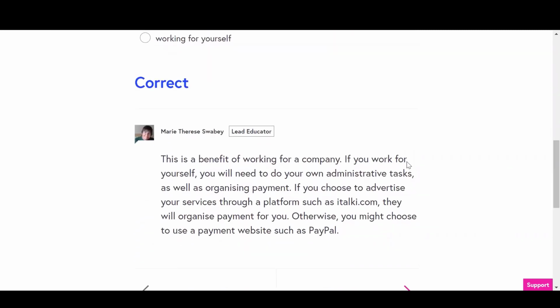Yes, that's correct. When you work for yourself, you will need to do your own administrative tasks as well as organizing payment. If you choose to advertise your services through a platform such as italki.com, they will organize payment for you. Otherwise, you might choose to use a payment website such as PayPal.